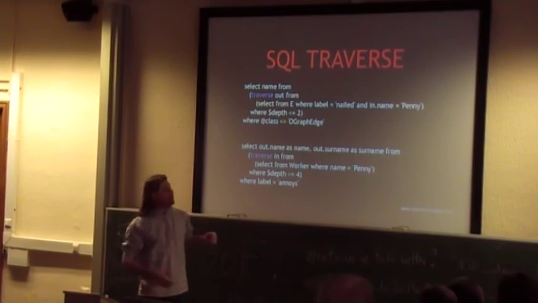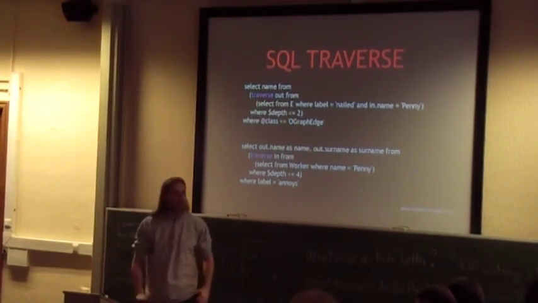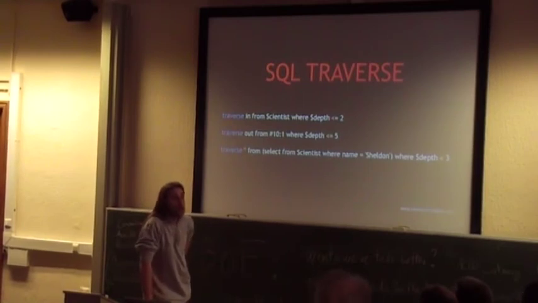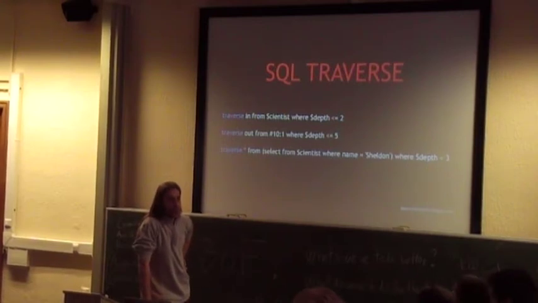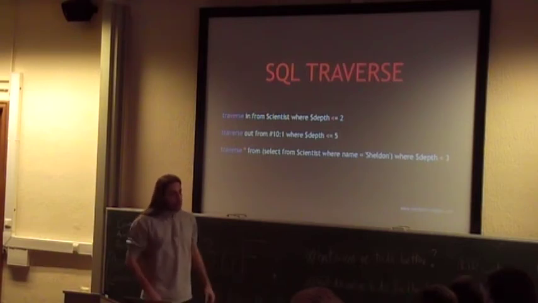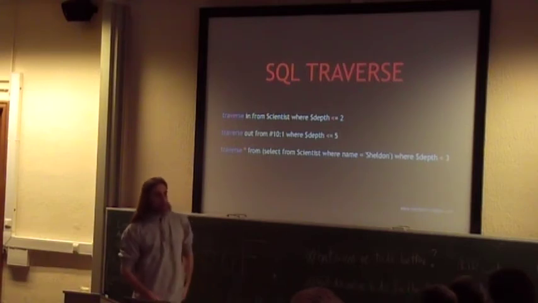That's somewhat more complete. Yes? Could you please go one slide back? How would you do a transitive closure where you don't know the depth? So if you start to traverse your graph but you don't know how many steps you would go, how would you do that? A transitive closure. So if you start from a node and then say just traverse along all paths of type love and then go as long as you can go.